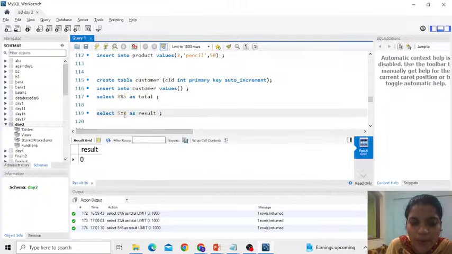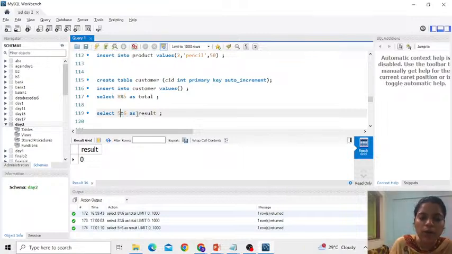Equal to is called a comparison operator. It compares the value on the left side with the value on the right side. Those of my friends who are coming here from C, C++, Java, there we make use of double equal to. But in SQL, a single equal to is a comparison operator.